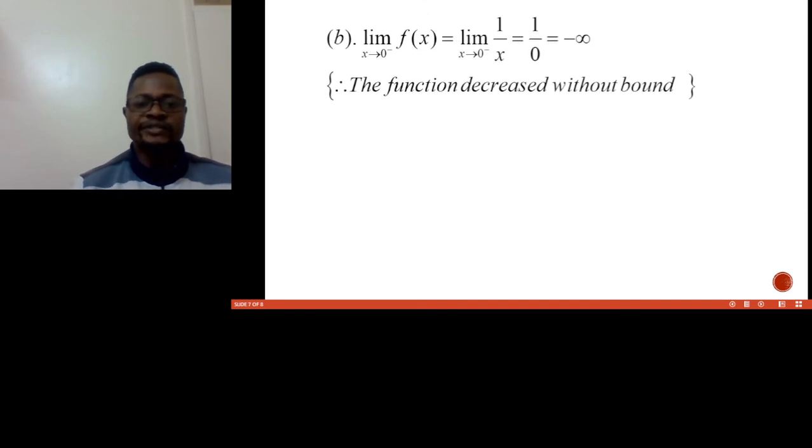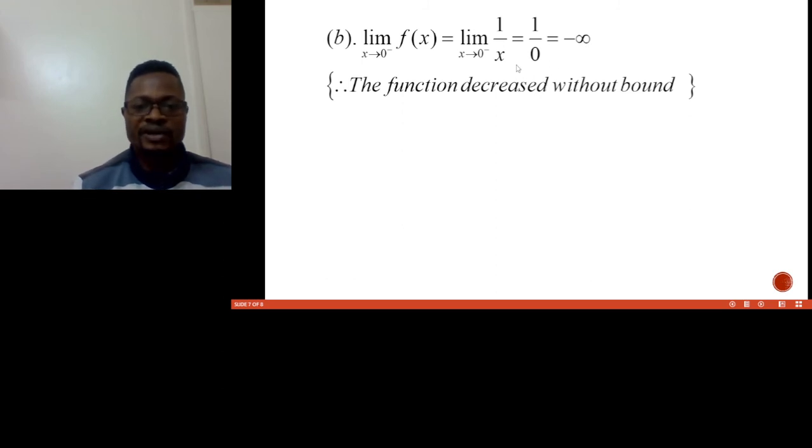So we use 1 divided by x from the left-hand side. We first of all prove whether this limit as x tends to 0 from the left exists or not. So what are we going to do? x tends to 0 and we have the function 1 divided by x. If you substitute 0 for x, you will have 1 over 0. In mathematics, there is nothing like 1 over 0. When you have anything like 1 over 0, it is undefined. Even if you put it in your calculator, it will give a math error.